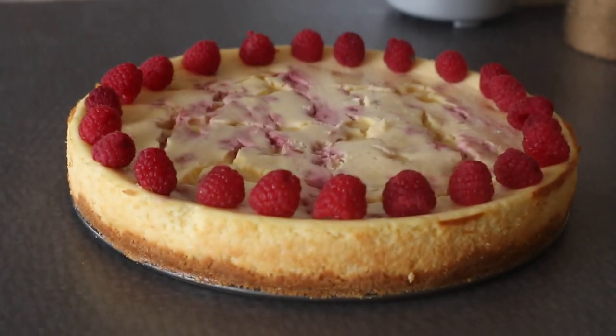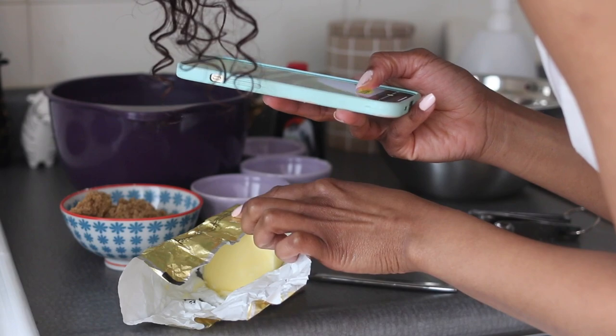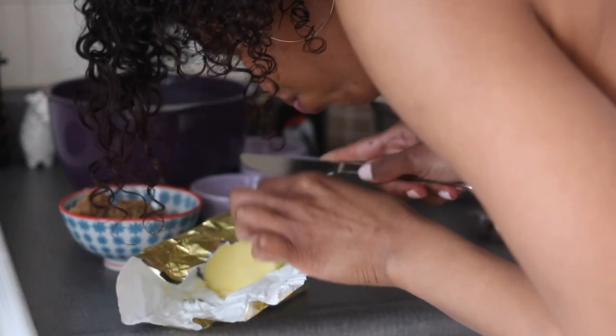If I have enough time I'm also going to share with you my raspberry cheesecake recipe — don't hold me to that because the sun is setting quick, so we'll see what we can get done today. Let's jump in the kitchen and get this started. This first half will be voiceover style and then for the cheesecake we'll talk as we go.